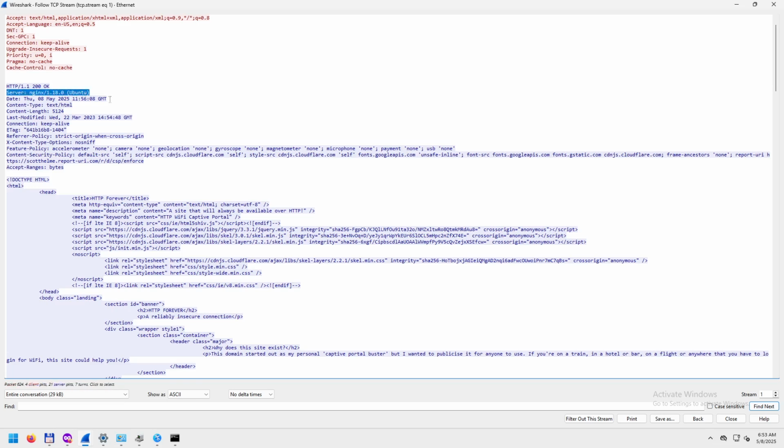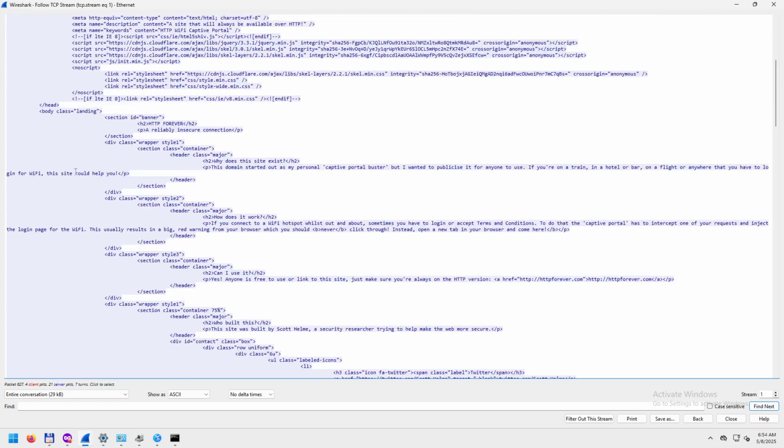Okay, some information about the server, a timestamp, when it was last modified, 2 years ago, expiration tag, etc.